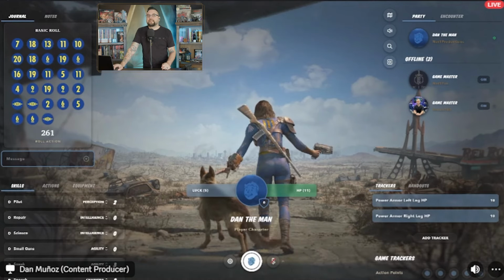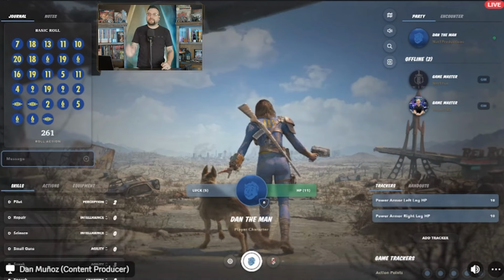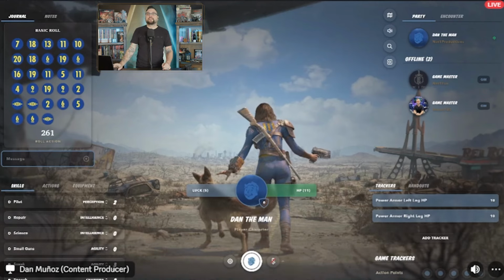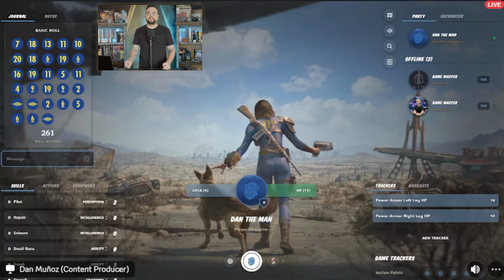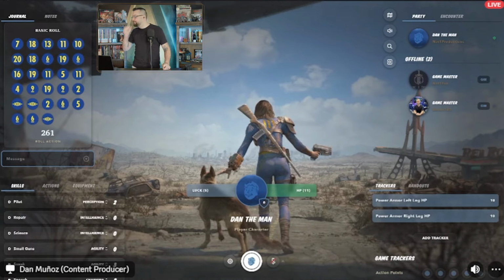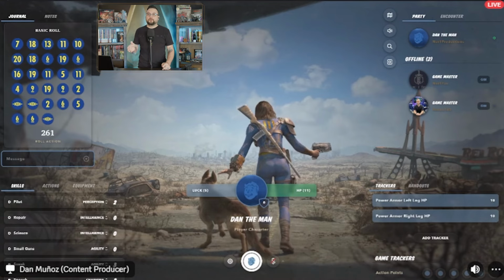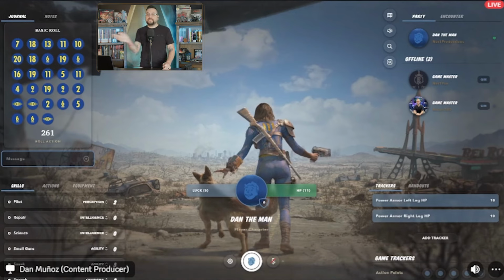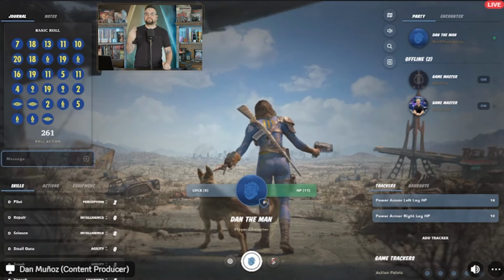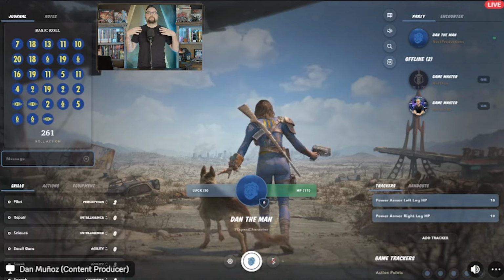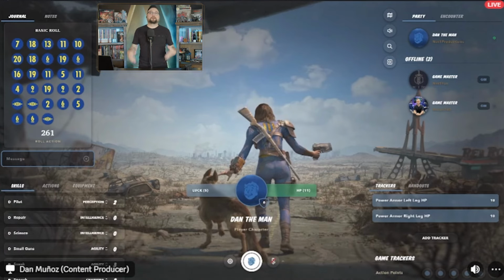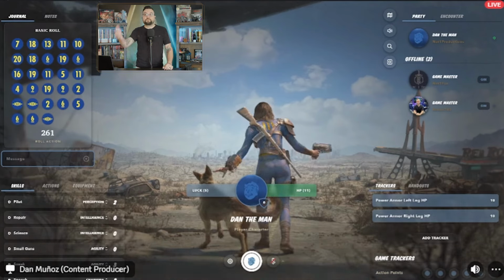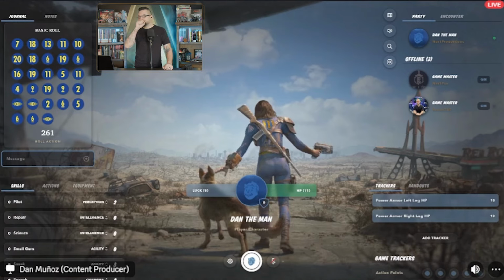If I roll stealth and that is a tag skill, that critical range goes from being a 1 to go over to the right, to whatever value you have attached to that skill. So now instead of critting at only 1, I crit at 3, 2, and 1. And so any value I get at 3, 2, or 1 will count as 2 successes. Needless to say, the skills that you're tagged in, the more likely you are to be really good at those things because you're more likely to get those critical successes. So make sure when you're choosing your tag skills that you choose something that you're good at.